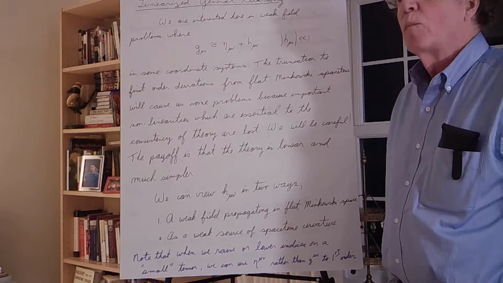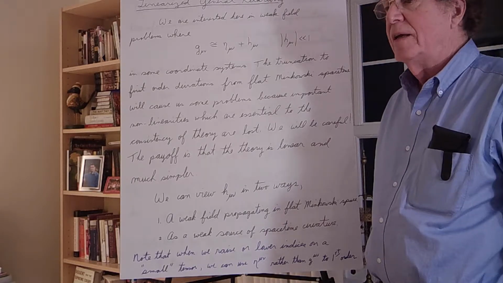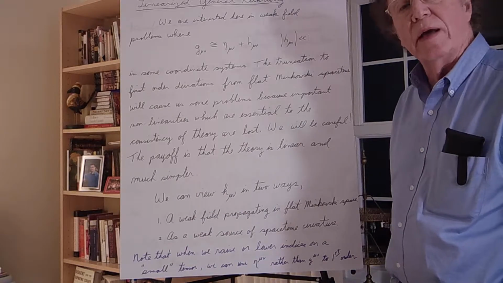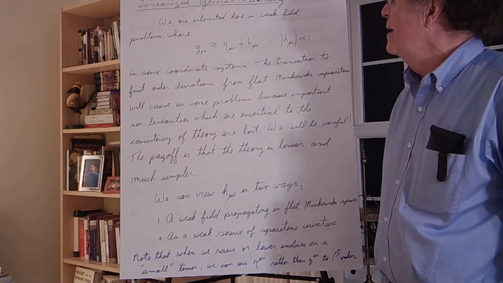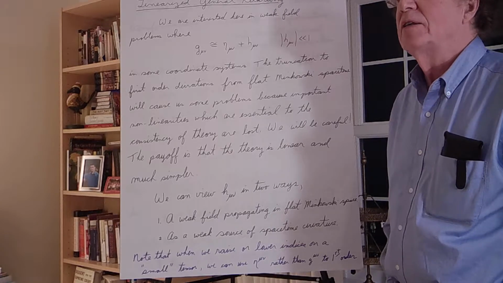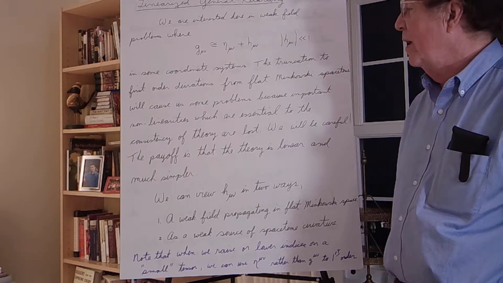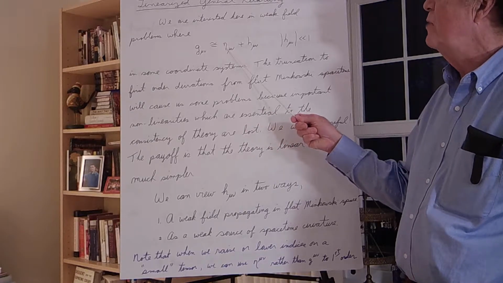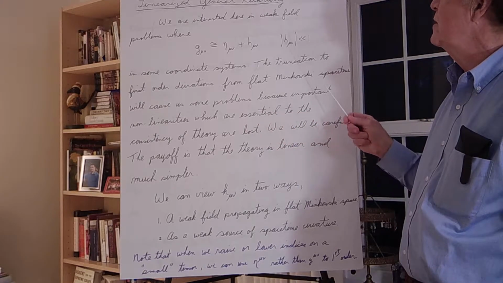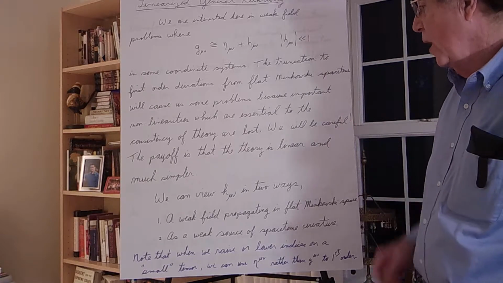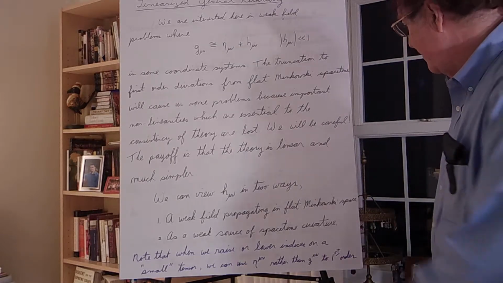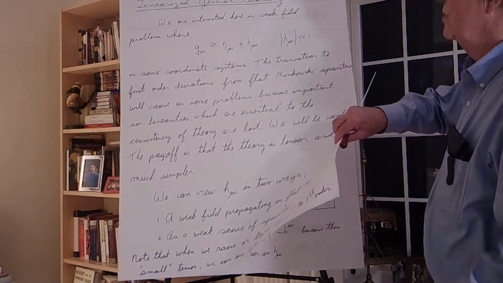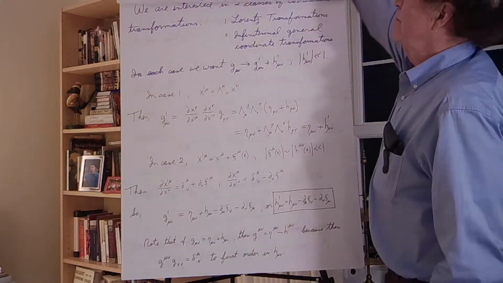Later we'll be looking at strong gravity, the opposite situation, in those situations where the curvature is high and the deviations from the Minkowski metric are very large. Here, our metric is the Minkowski metric plus a small deviation h mu nu, which is much less than 1. And so we discussed this last time, and now it's time to get into the guts of it. So let's do that.